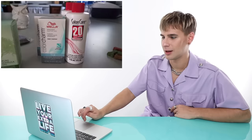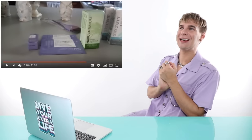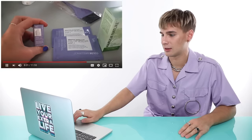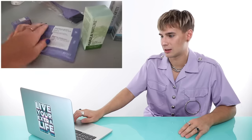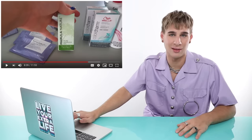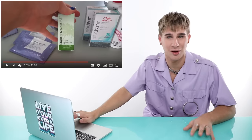They gave me T14. Yes! They didn't do T18. Thank God. They did T14, which is better. I just know it's a darker level than T18, so I'll take it. Add some more of this in there so it protects my hair, and then a color sealer after to lock in the hair. She could have just paid to go to a salon and it would have been the same amount of money. I mean, at this point, she's spent at least $160 to $200 and a lot of her time.